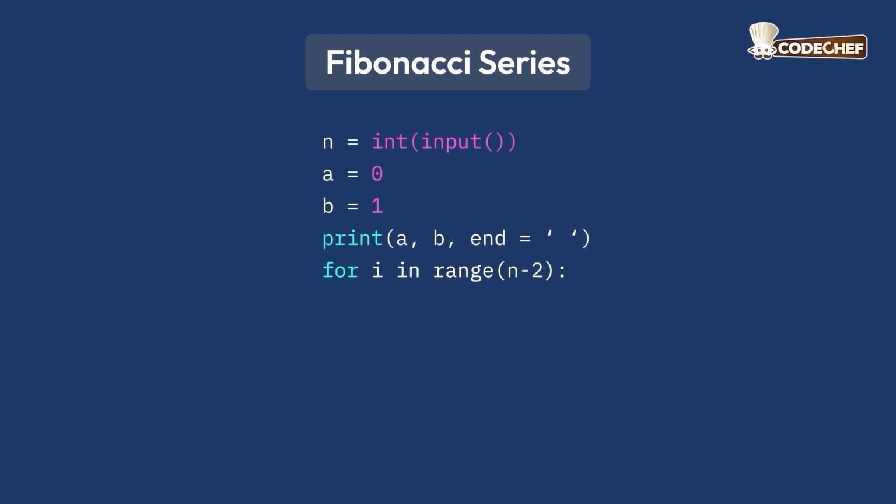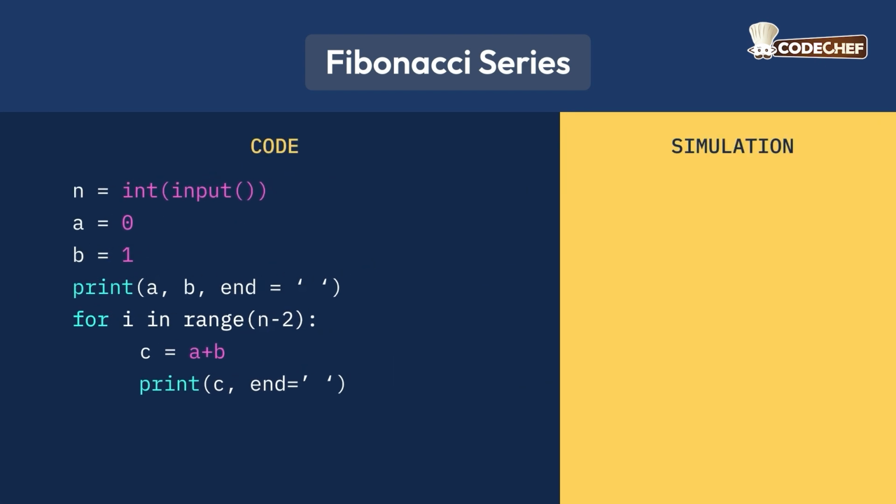The first thing we do inside the loop is to add the two numbers we stored inside a and b. So this addition needs to be stored inside some other variable, let's say c. We've calculated c, let's print it out. Now our loop doesn't end here. Now the values of a and b were 0 and 1. But for the next iteration, a and b should be updated to 1 and 1, right?